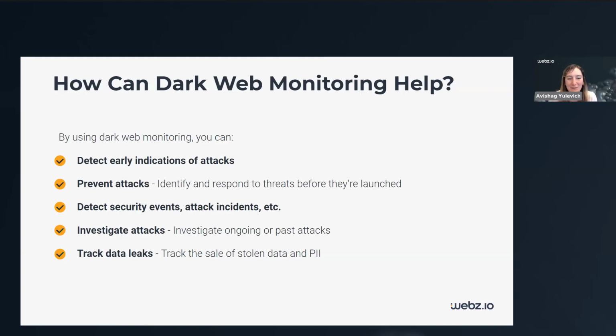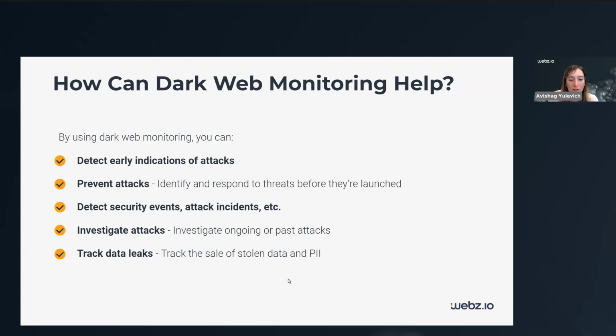So after we understood the main types of threats in the dark web and just how hard it is to find them, let's talk about why it's so important to track and monitor the dark web. What can we actually use this data for? So I'm going to break up this slide into 3 parts: before a data breach occurs, during a data breach, and after a data breach. How can we use this information in those 3 situations?